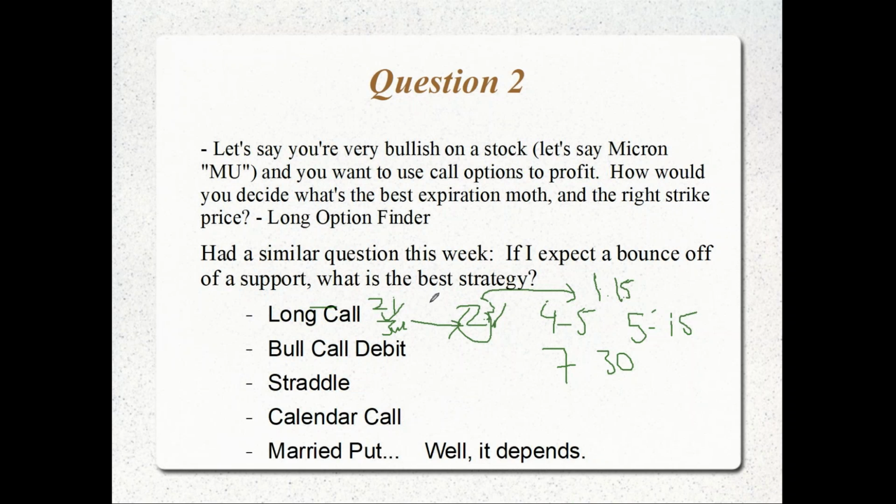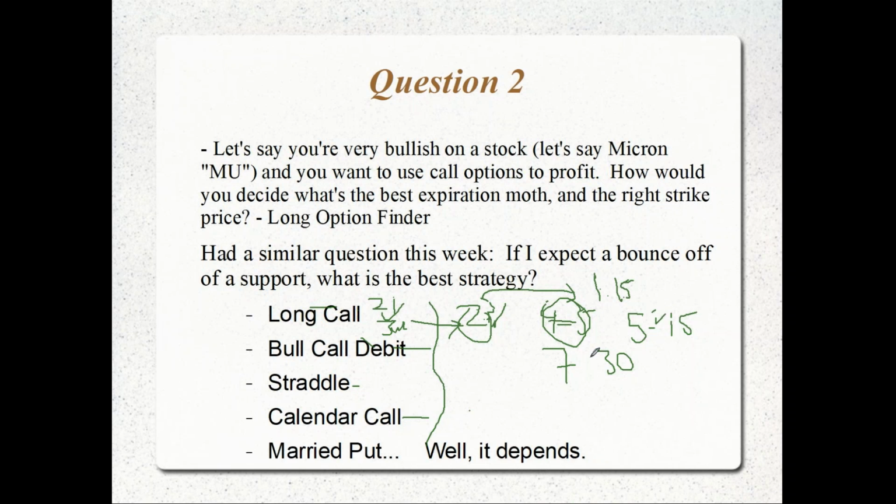So the answer to the question, which is the best strategy, depends on the movement you expect and the time frame of the movement. If I'm only expecting a 2% movement in 4 to 5 days, I'm looking at a bull call debit or bull put credit, probably not a straddle, but that's protection in case I'm wrong. I'm not doing a calendar call because I'm so short term. I'm not going to buy a call that's even 4, 5 or 6 weeks out and sell a near-term call against it, because this is my target. I'd be better off with a straight vertical.